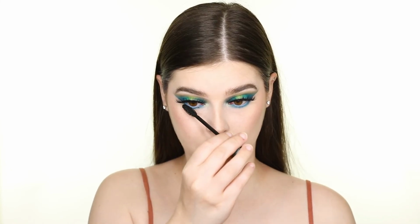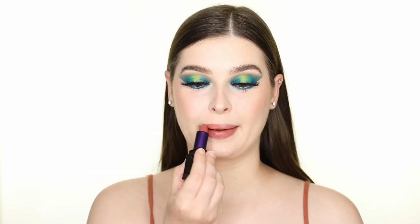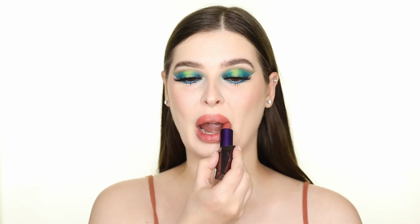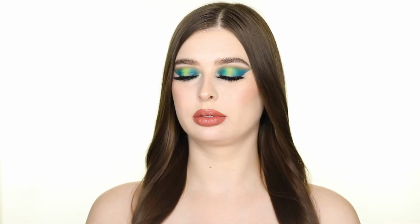Finally, I'm adding mascara to my bottom lashes and applying the Urban Decay Vice Lipstick in What's Your Sign. The Vice lipsticks have a new all-vegan formula, and this particular shade is matte, but it's so smooth and creamy. And that completes this Earth Day look.